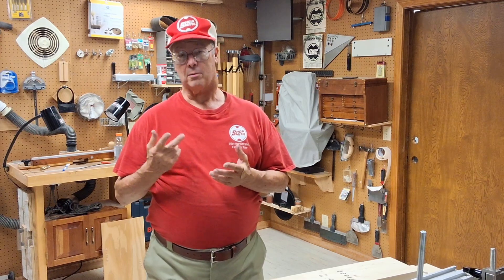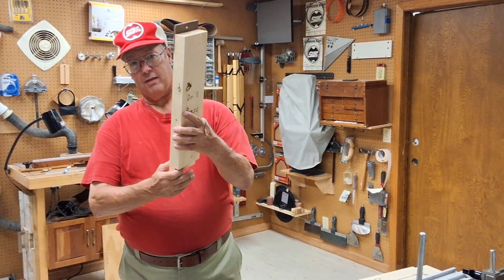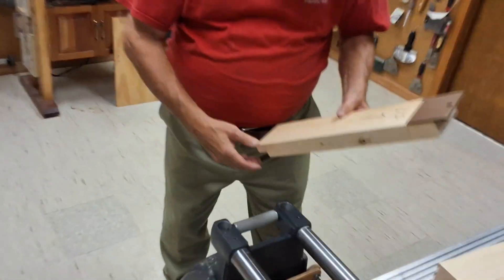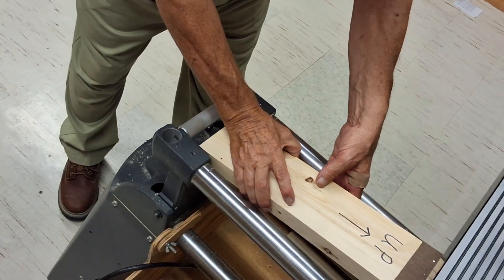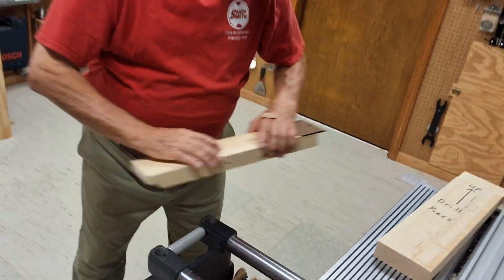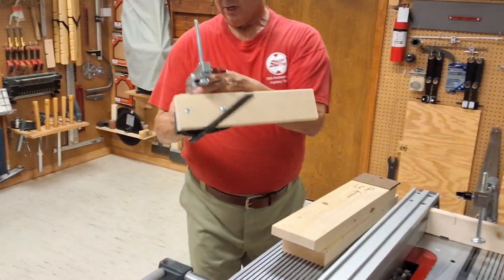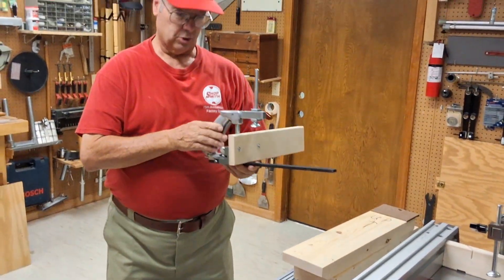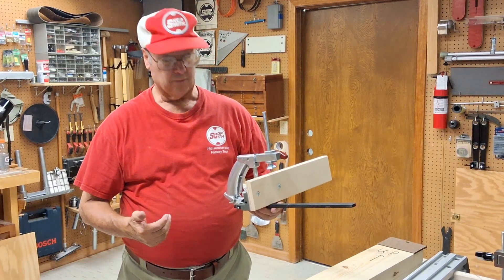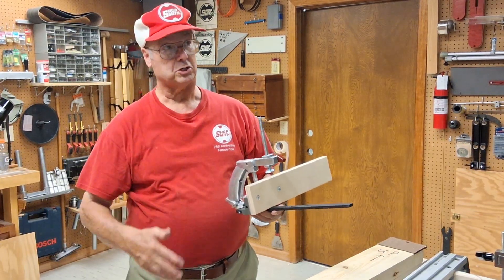The first two we're going to talk about today are the first two assignments. The first one is going to be a drill press support jig — that's this right here — so that when you want to do drill press operations, you'll put that here and you'll have support for that table. We'll put the table up against it so we're in vertical drill press mode so that the table can't slip down. The second one is going to be a reversible miter gauge extension, which you'll use quite often for doing simple cross cutting — not to specific length, but to rough length for long stock. And this is reversible: you can use it on this side or flip it over and use it on the other side.